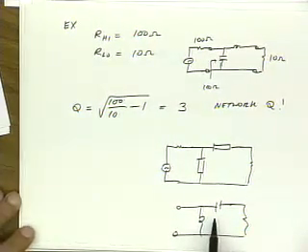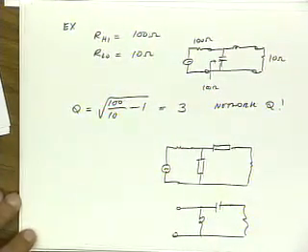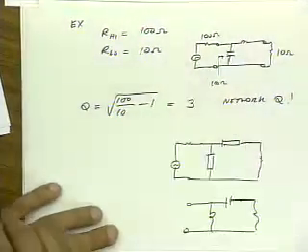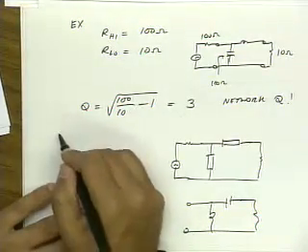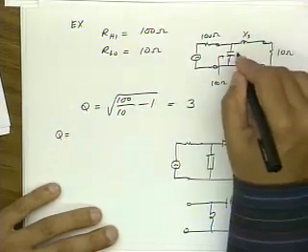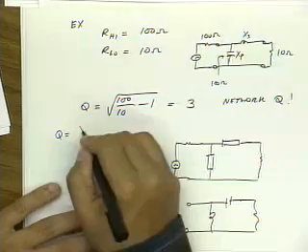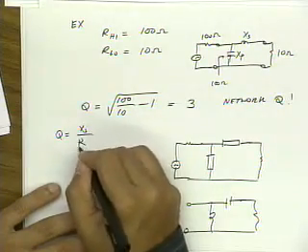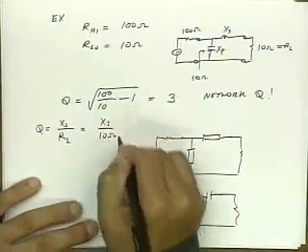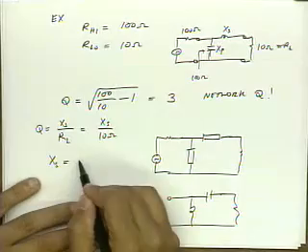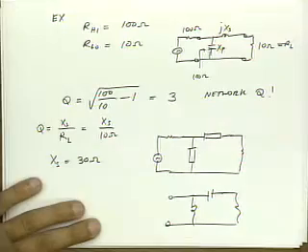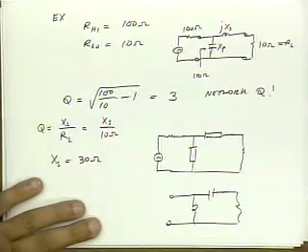This is also an L matching network, and the design equations are identical. So what are the design equations? Well, let's finish this example. If Q is equal to 3, remember Q is this guy. Let's call this X series. Let's call this X parallel. The Q is XS over RL, or RL is 10 ohms. We know the Q, that means XS should be 30 ohms. So for instance, I can make this plus jXS, or I can make it minus jXS.